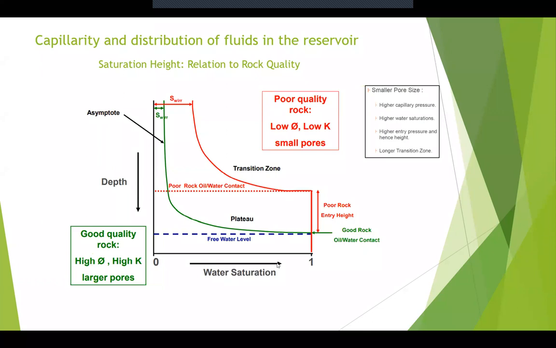side. And also the entry pressure, when you inject the fluid in the plugs in the experiment. If you have good quality rocks, you can see the entry pressure point is very low for the good quality reservoir and very high for the bad quality reservoir. So this is the entry pressure for the low quality, and here this is the entry pressure for the good quality. So at the end of the day, from this curve you can infer what saturation you can find in the reservoir. In a good quality reservoir, you have very low saturation here. And if you have a bad quality reservoir, then you will get this high irreducible water saturation.